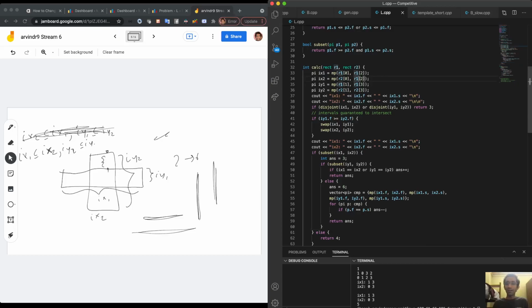Oh, okay. I put R1 here for some reason. Okay, so this is correct.